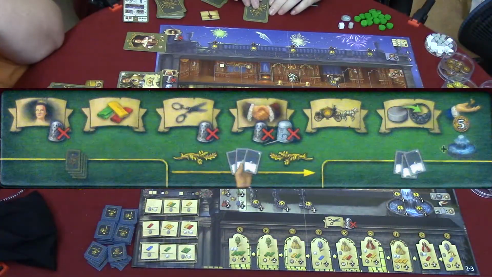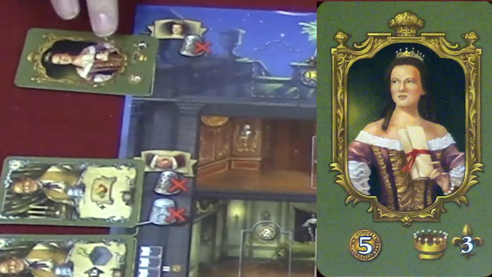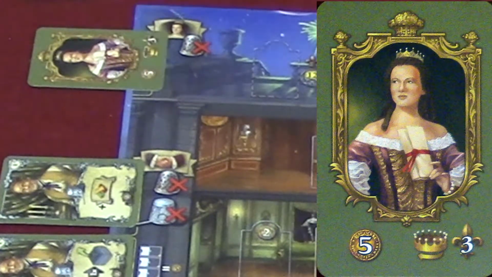Okay, then we will take actions. There are different actions we could take. We could do the Queen's Favor. Everybody but an apprentice can do that. And if we take her, we get $5 and are first player on the next round. And if we have possession at the end of the game, we get 3 victory points.